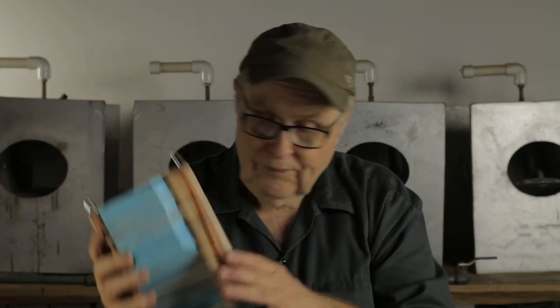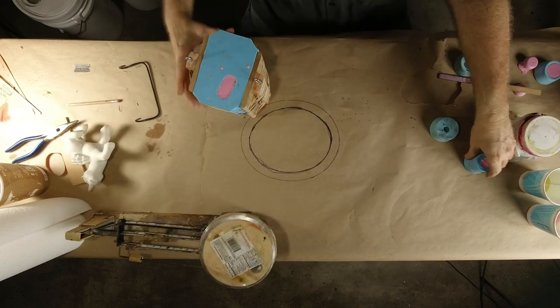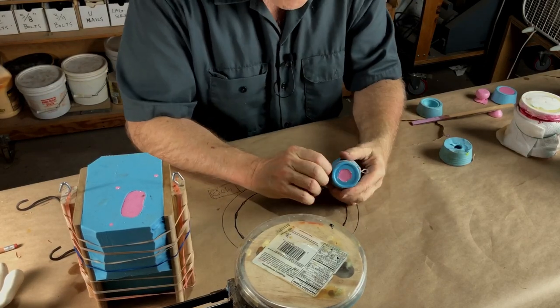So that said, let's open up. Okay, let's move this out of the way. We don't need you right at the moment. Oh, you know what? We'll do a practice unveiling. These are the little shoes that I poured.